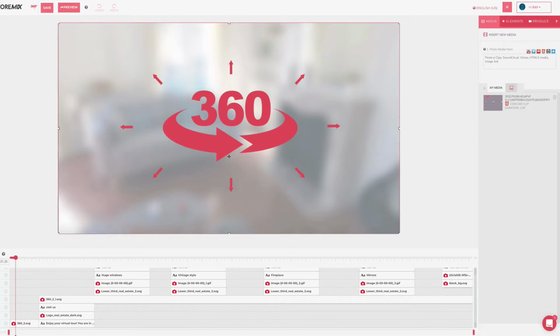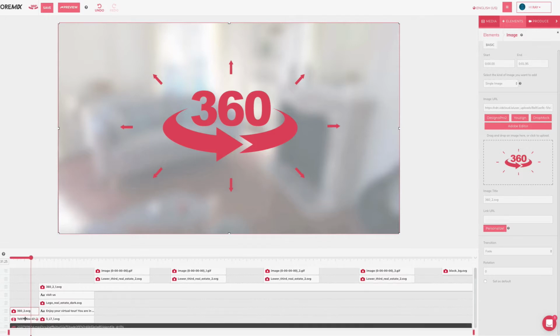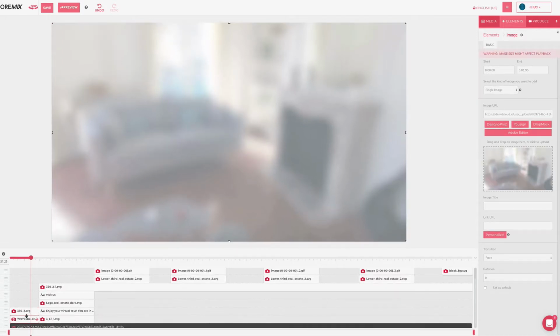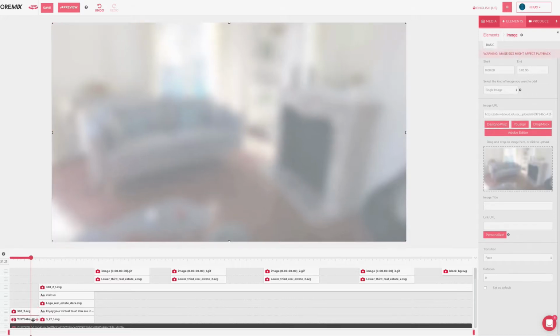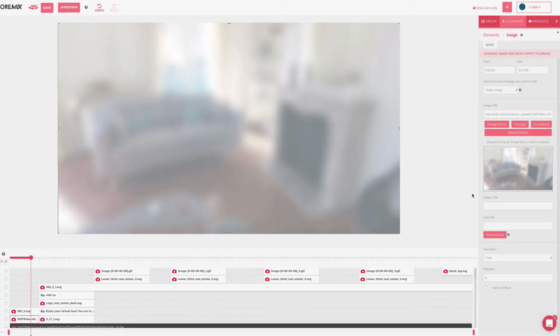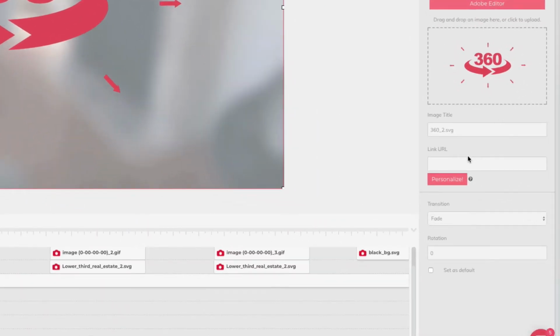So we start here. You can see we've got this logo on the screen, and down here, this is where the logo is. And you can see we've also got this background here as well. So we've got those two elements on the screen, and we can actually come in and edit any of these elements. So for instance, if we wanted to change the background, we could come in here and do that just on the right-hand side. And if we want to change anything with the graphic, which actually the graphic is pretty good, we're going to leave that there. But you can do some fun things with the graphic.